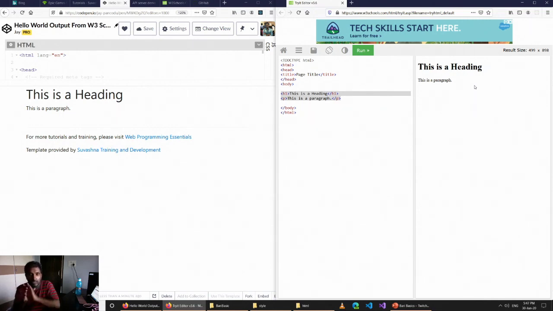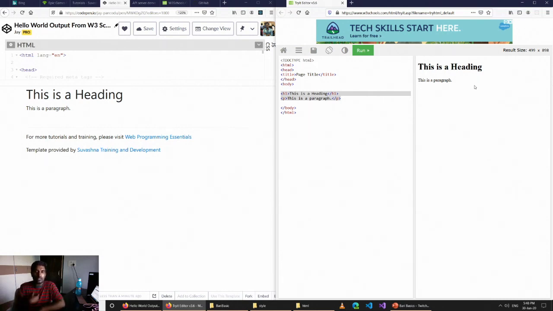Now, the thing is, with Codepen, although I like Codepen, I only like it for teaching basics. I only like it for teaching basics because I'm an experienced developer, so whatever benefits Codepen has, like you don't have to set up your server, you don't have to install all the tools like Node.js, HTTP server, GitHub, Git command line tools, all those things I already know how to use. So whatever benefit Codepen has, for me it is not a benefit because I know how to use them on my own computer.